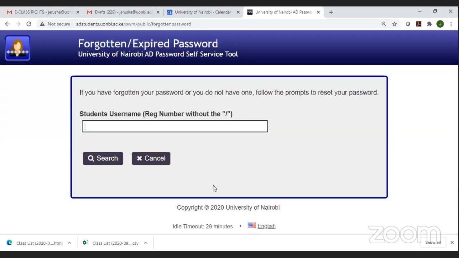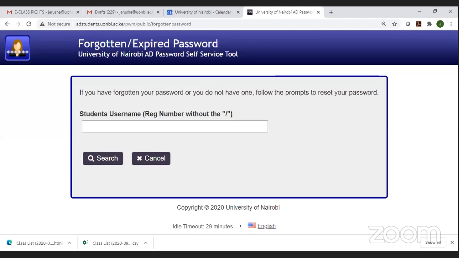It takes you to this page. Today my laptop is misbehaving, but it will still work. So you will put your registration number.